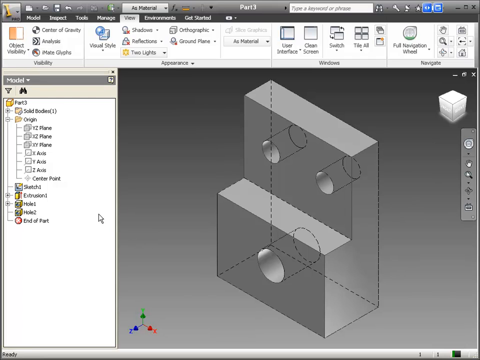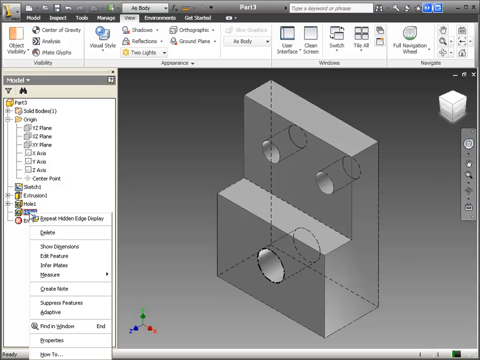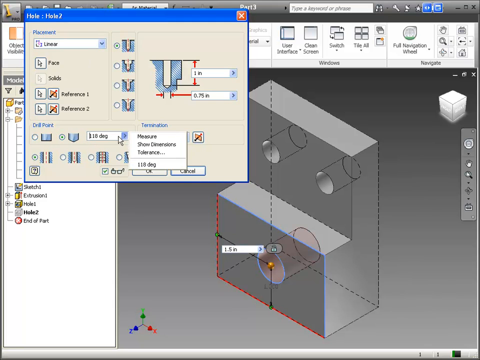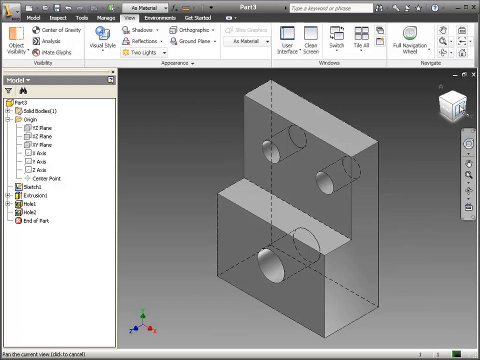A couple other things we could check is we could check on the hole. Let's say we wanted to make that hole flat instead of pointed. So what I want to do is right click on hole 2, and I want to edit the feature. That hole is actually called a feature. And right now you see there's an option in the hole 2 dialog box for a drill point. We could play with the angle. We could make it a different angle if we wanted to. Let's say 135 degrees. And let's look at that now.